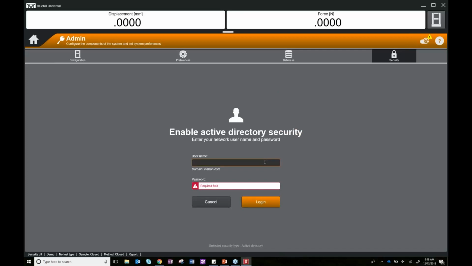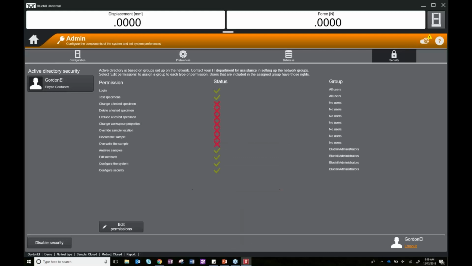Now, prior to doing this, I asked my IT group to create 3 different user groups on the Instron domain and put my user account into one of those groups. So I log in with my Windows login. And right now, Bluehill is validating my login with the groups that were created on the corporate domain.